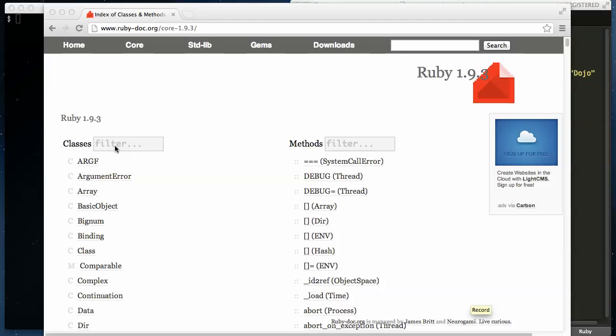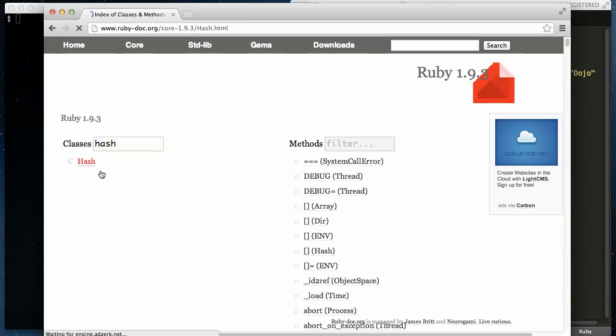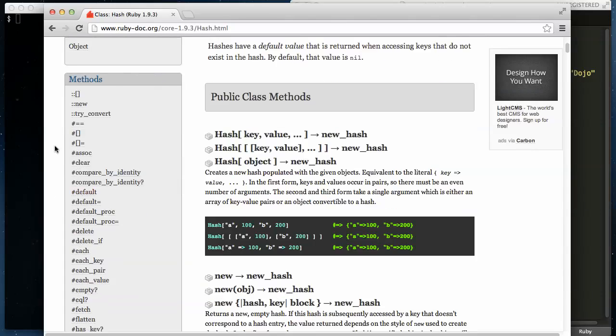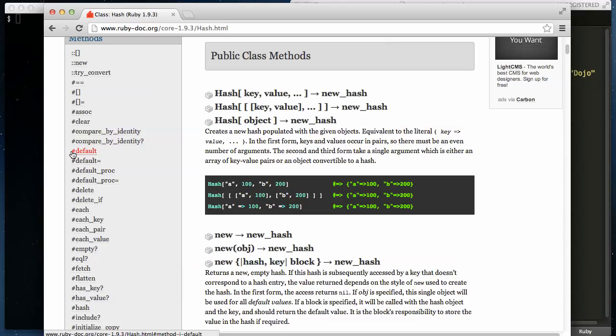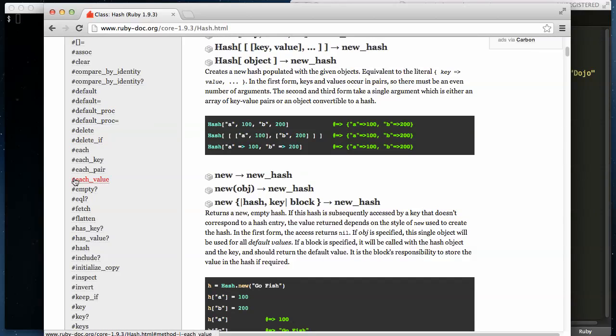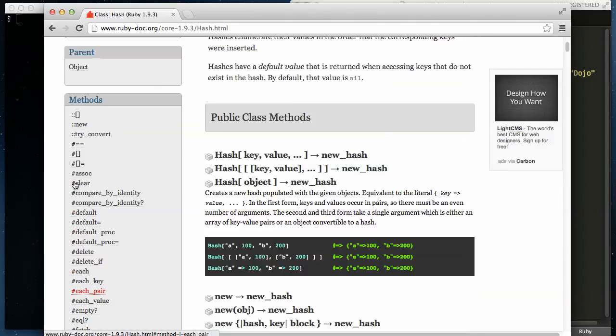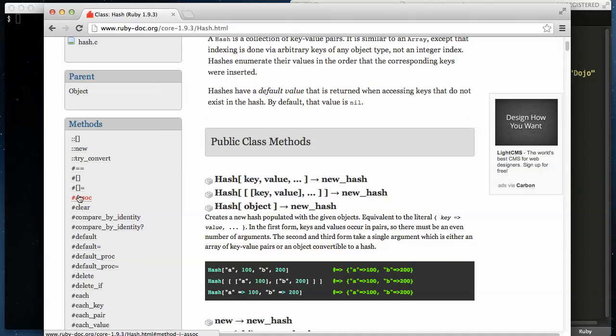Okay, we're going to talk about hashes. Hash is one of the most important classes in Ruby, and it's used quite a bit in Rails as well. So here I'm looking at ruby.org, and I can go to Hash and look up what this is. As you can see, it has lots and lots of functions. Well, I guess not as many as Array, but it has quite a few. And before you get overwhelmed reading all the documentation, let me just show you how it works.